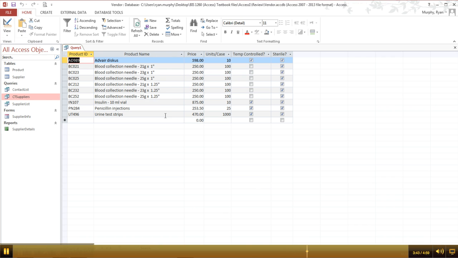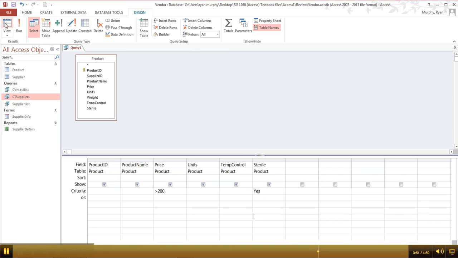If I run the query now, you can see that it's only showing records where the price is over 200 and sterile is checked. The reason that's happening is because I put both of these criteria on the same row right here.